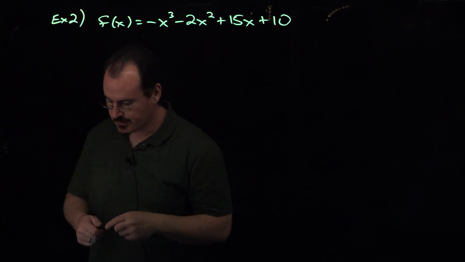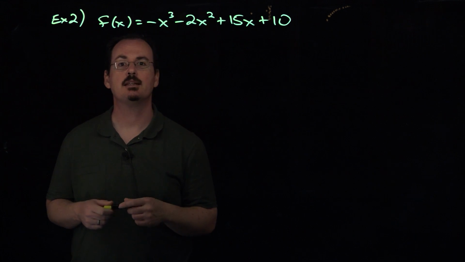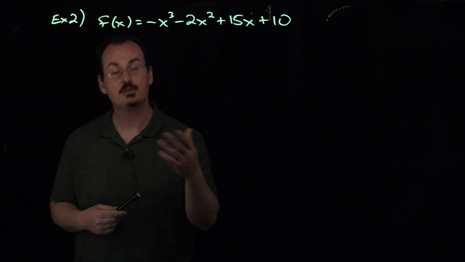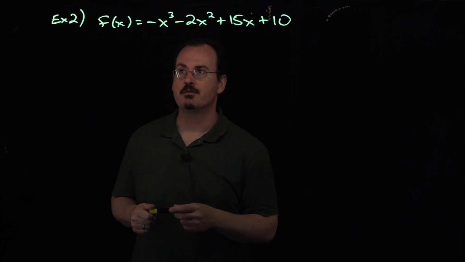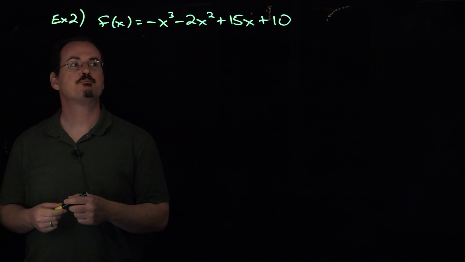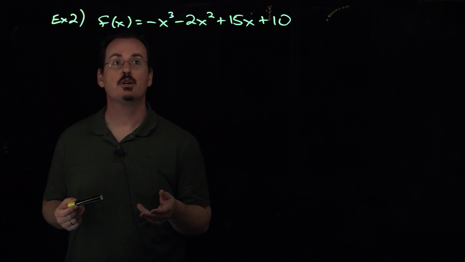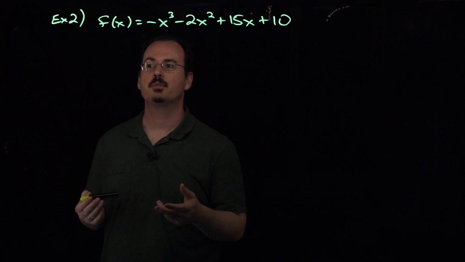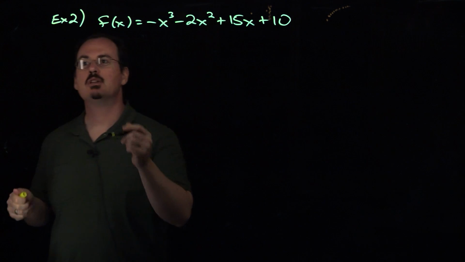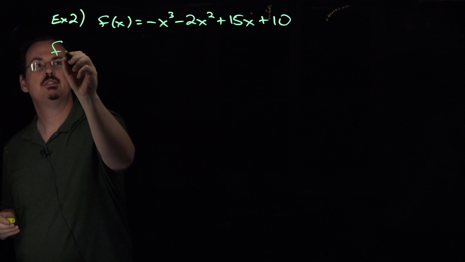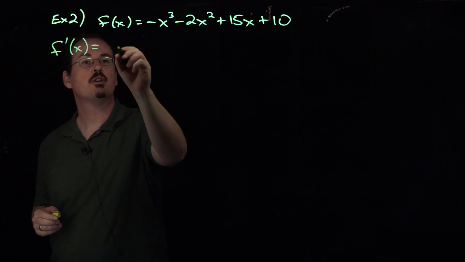Doing example 2, section 5.1. So hopefully you read about critical numbers and the first derivative test and how you determine where a function is increasing or decreasing using the derivative. As you've hopefully read about, minimum and maximum values occur at critical numbers, and a function can change from increasing to decreasing at a critical number. So really when you're asked to figure out intervals of increase and decrease, it's all about the derivative. So that's definitely what we want to find first.